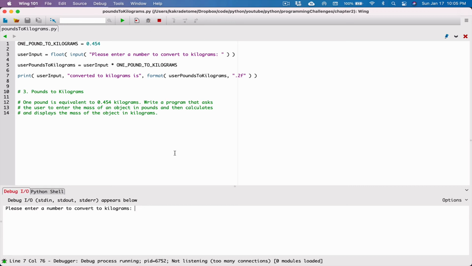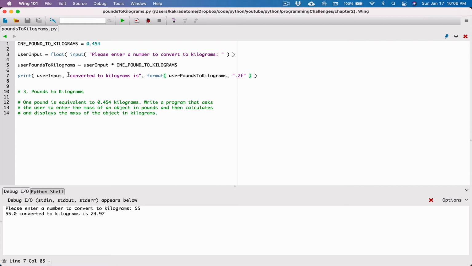So I'm going to run it, type in 5. We couldn't tell the difference. Let's just type in something else. Let's type in 55. We're making sure that this is always formatted to 2 decimal places, so 24.97. We should even just change the string a little bit, just so it says 55. It should say 55 pounds converted to kilograms is whatever kilograms, right?